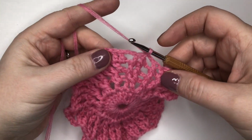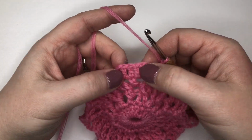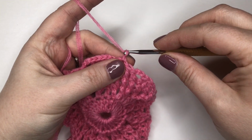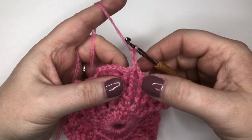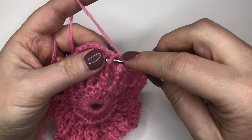So round 6 builds very much on what we've done in round 5. The only difference being the number of trebles, these standalone trebles in the body of the petal that we're making. So let's crack on and have a look at what our repeat looks like. We're starting off with our 2 chain just to get our hook up to the right height, and we're going to go and do our front post trebles to continue the border of those petals.